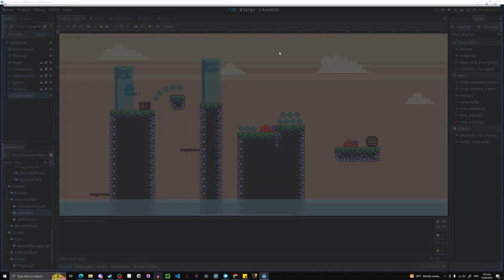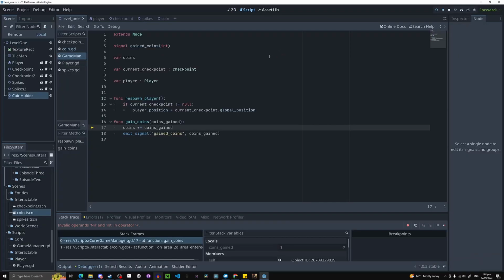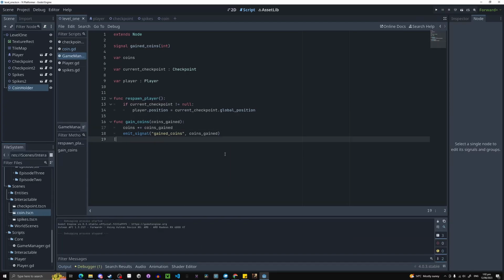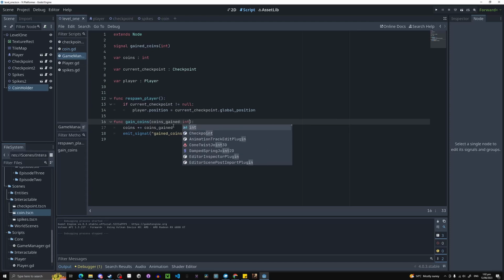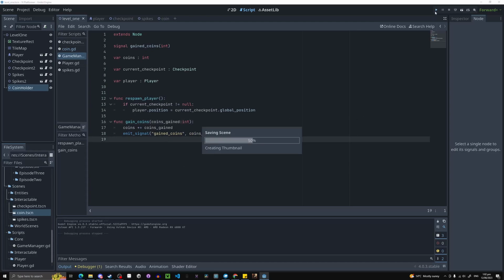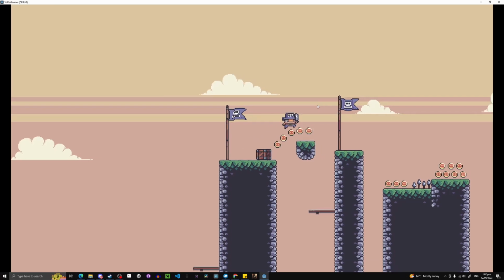And let's see if we get any errors. We might. Let's touch these coins, and yes, I already get an error. Oops. Another silly little mistake from me. We never declared what coins are. So you can either do equals 0 like so, or you can just do this and say int. And if you want to be more specific, you can say coins gained is also an int, just so you know what it is. And now if you hit play and we touch this, we won't get any errors.